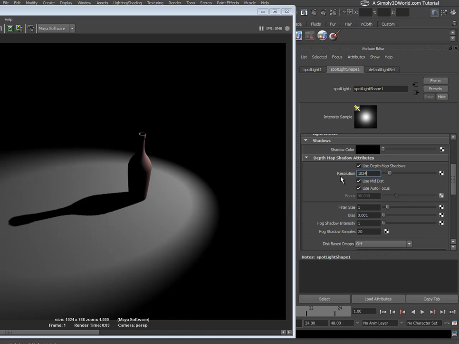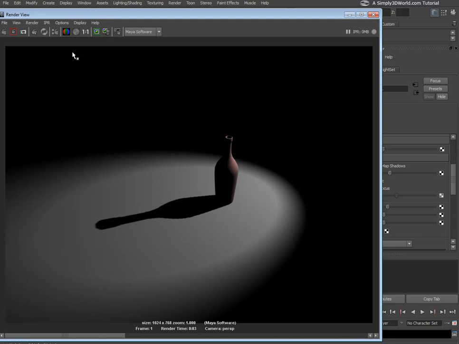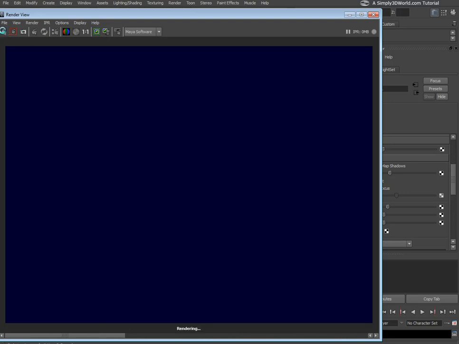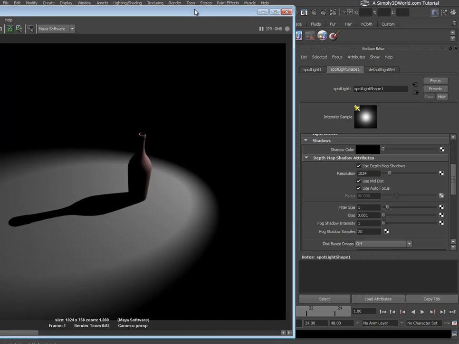Their default values are a bit poor, so you'll usually need to tweak them. And as we're rendering in a map with vertical and horizontal pixels, you want to keep doubling your value. So at default we have a resolution of 512, so we're going to render with 1024. And you can see already we're getting sharper edges as opposed to here. So we can turn this up a bit more.